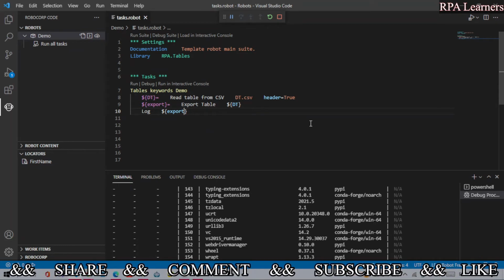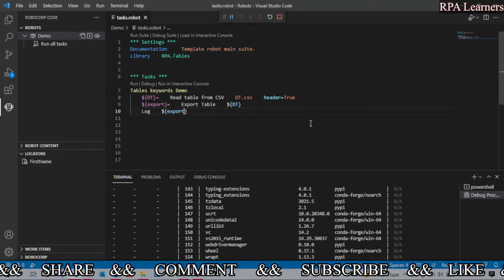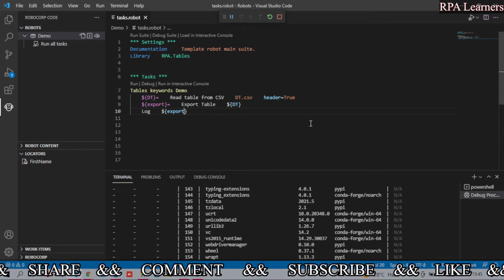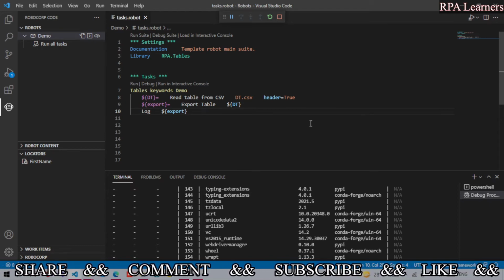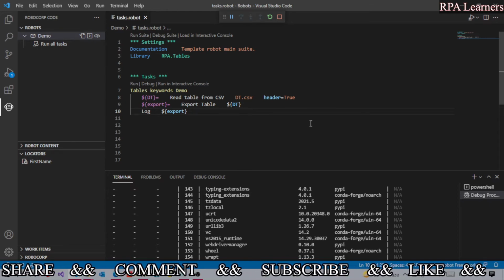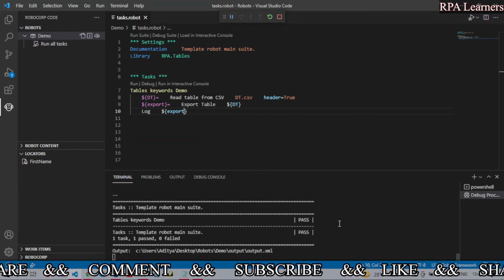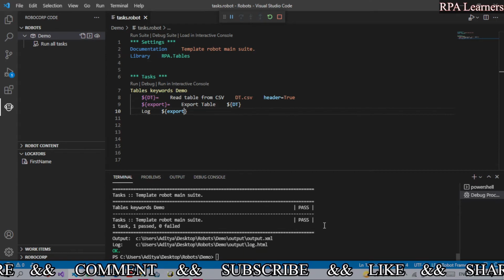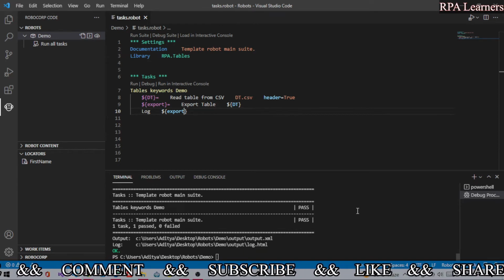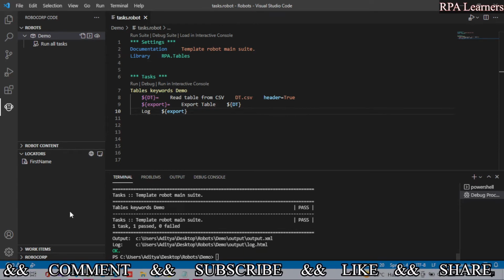Let's go ahead and execute it. We are just converting the table, and there are two other arguments as well, which are with index and as a list. With index, it will give you 0 and 1s as well, showing how it is converting it. By default it is false. You can make it true, or you can leave it as it is. If you want it as a list instead of dictionaries, you can use as a list as true.